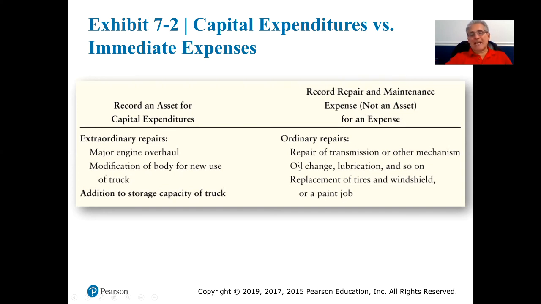To give you examples of what could qualify under ordinary repairs: repairs of transmission or other mechanisms, oil changes, lubrications, and so on, replacement of tires and windshields, or a paint job. All those would be considered more repairs and maintenance type expenses. They don't meet either one of the two definitions or criteria that I gave you earlier.